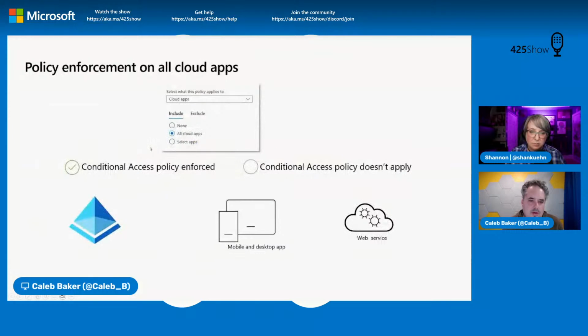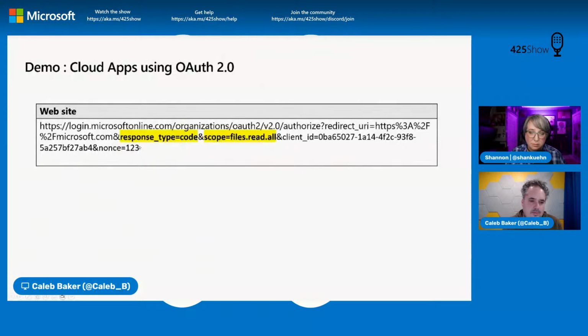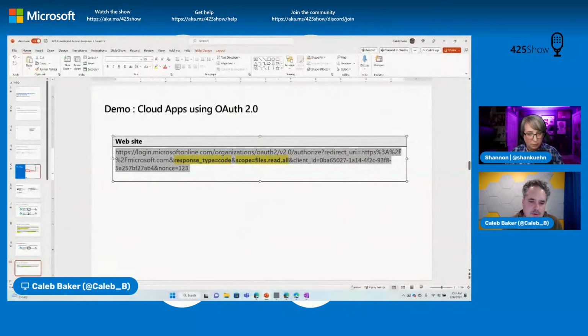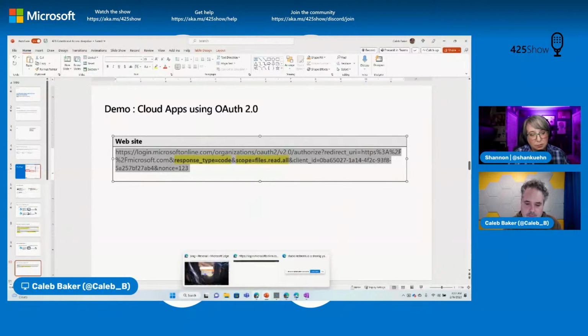So I'll do the demo here real quick. This is a fast one. Pretty much just going back, and it's that same request that I used for accessing the website. The only difference here is that in the response type, instead of requesting the ID token, I've narrowed it down to just requesting the code. This is about requesting a code that gives you the delegated access to that API, so I'm no longer requesting that ID token.